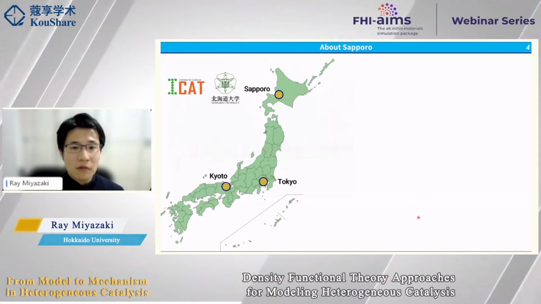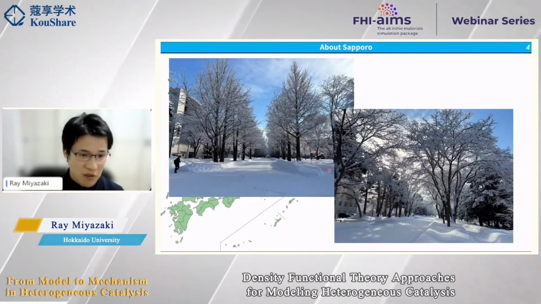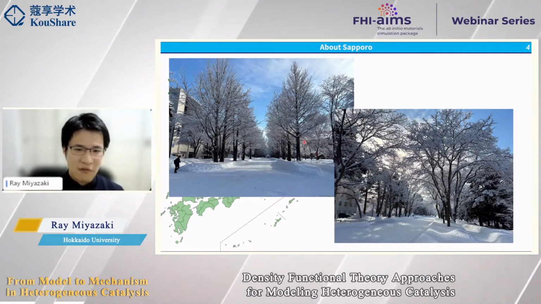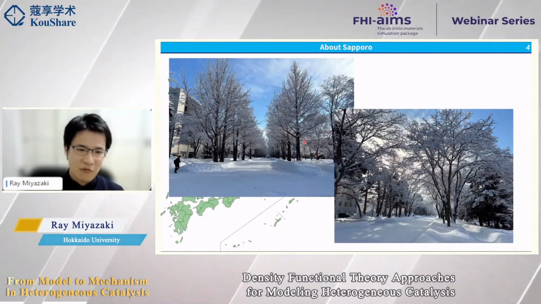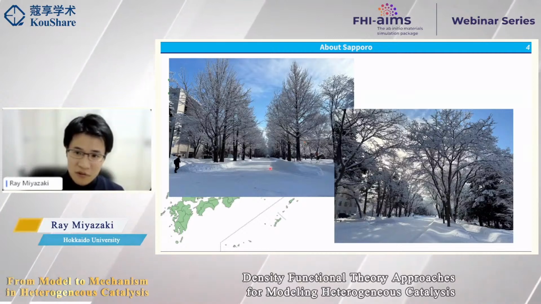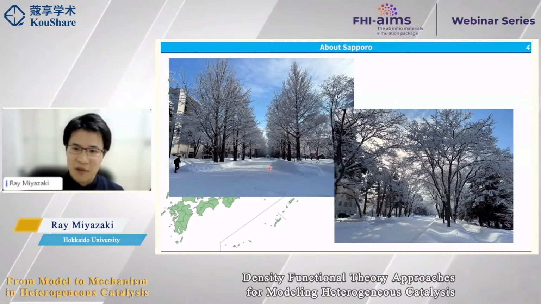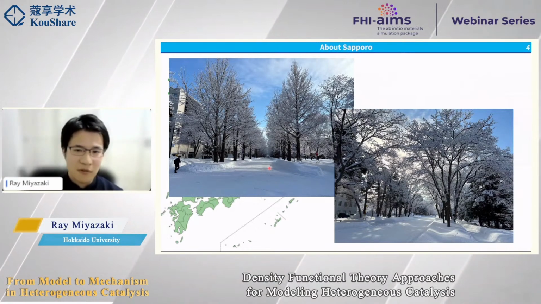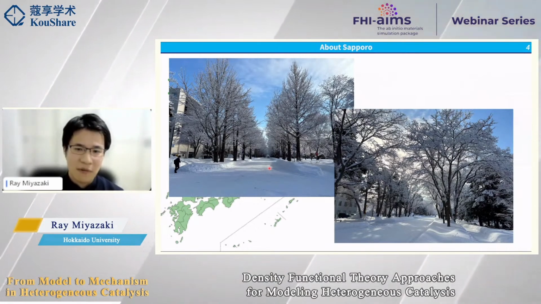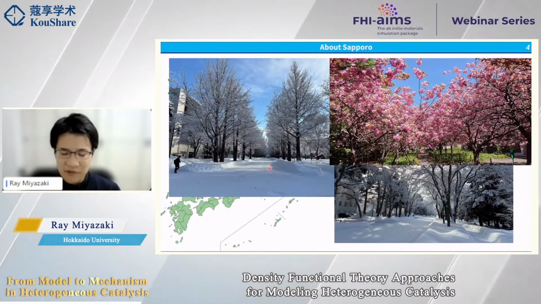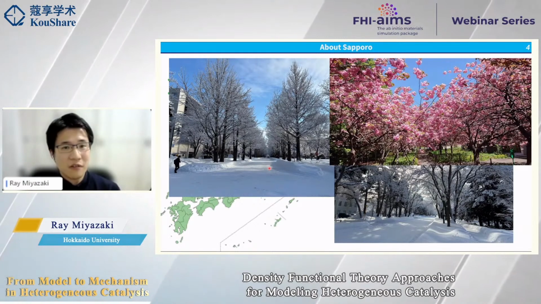Our institute is in midwinter, and nowadays, of course, the amount of snow on the road is decreasing, but still we are in winter. Probably in several weeks, we will have a nice spring season. I'd say Hokkaido is a very nice place, and our institute is very nice. And this is a very brief introduction of myself and the institute.